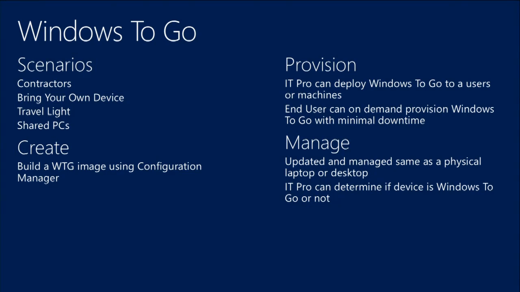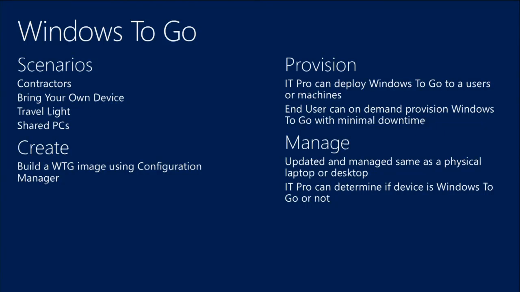With Windows To Go, some of the reasons why you would want to use it are maybe contract employees that you just want to give a USB stick. They snap in, they come in and do their job, and they snap the thing out. Disaster relief, the FEMA hurricane comes in, a government agency goes out on site, they bring a bunch of USB sticks, they snap them into laptops, and they run their OSs off those USB sticks. A shared PC, traveling light, going to mom's house, and she has a PC at home, you bring your PC with you on a USB drive, you snap it in, you do work from it. Those are just some of the examples of what you might use Windows To Go for.